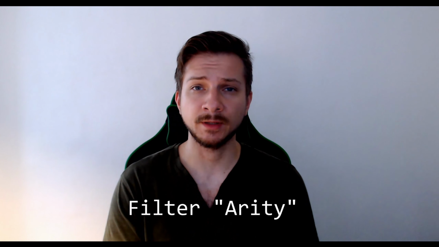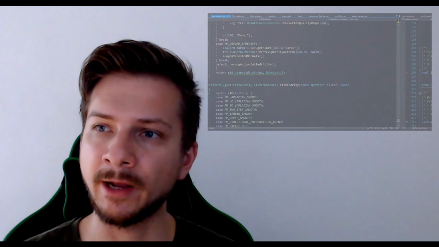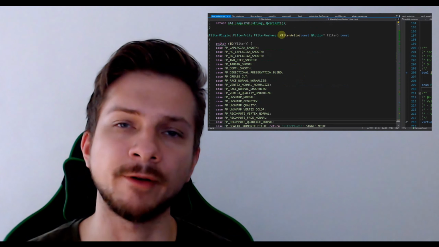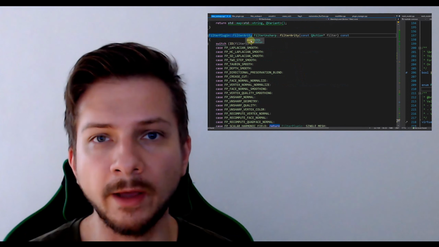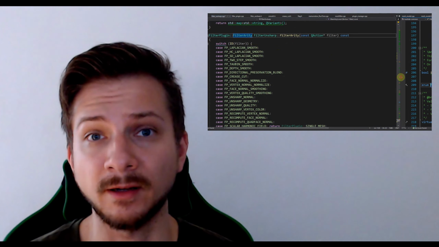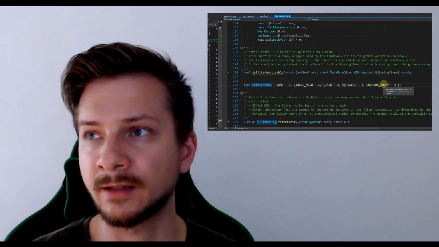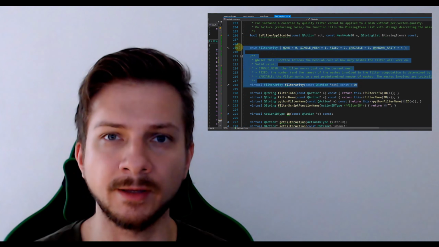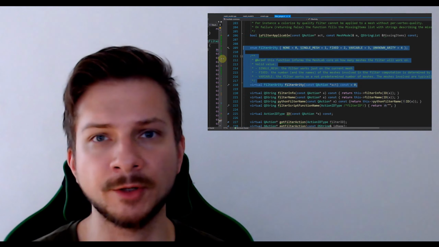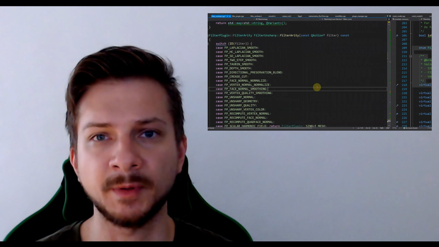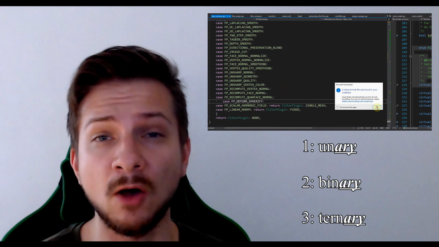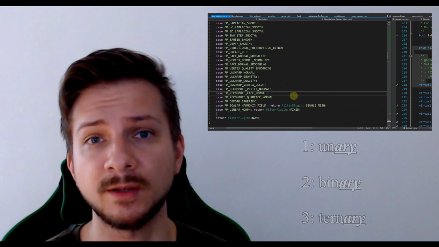essential piece of information for the filter, and that was filter arity. Now, when I first saw the function that returned the parameter called filter arity, I was like, what on earth is arity? I didn't understand it. I thought it was Italian, honestly. But then I accidentally clicked on the definition of the enum, and I was like, yeah, this is either no mesh at all, or single mesh, or multiple meshes. So arity refers to the multiplicity of the filter, on how many actual target meshes this filter is applied.